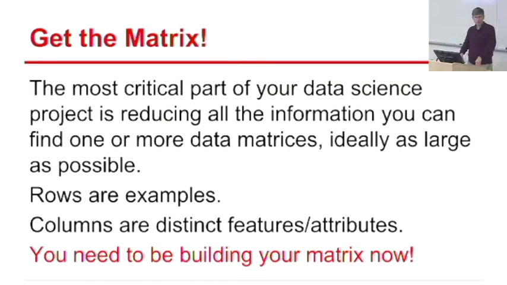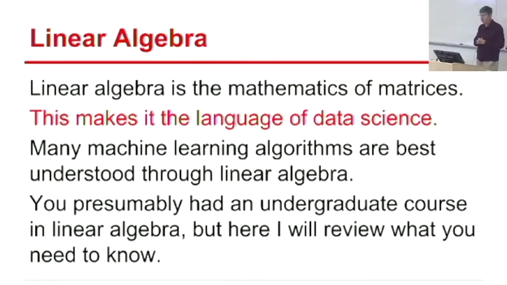Probably the only distinct feature that we're considering for any actor for finding similarity. So I think what you're saying is that the rows are going to be the different actors, okay, and the columns are going to be different features of those actors, right? And so this is the typical thing that in most projects things reduce to. Any questions? And so in order to start thinking about this, we need to know a little bit about matrices.